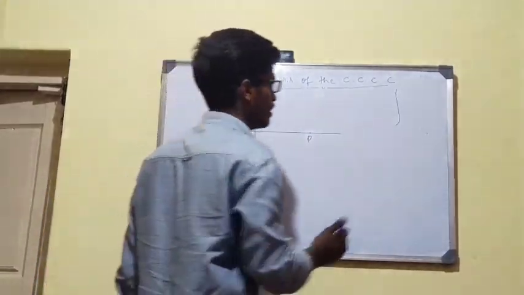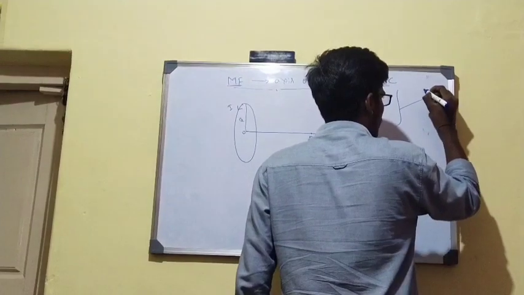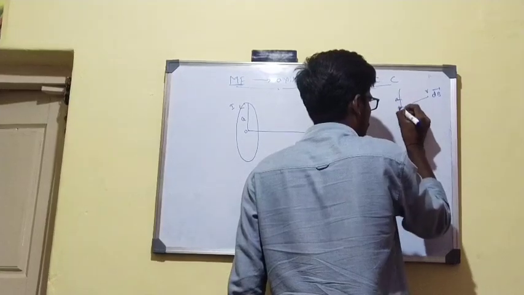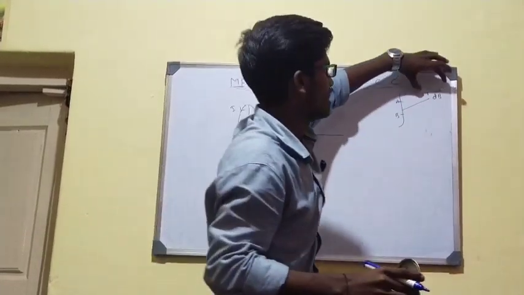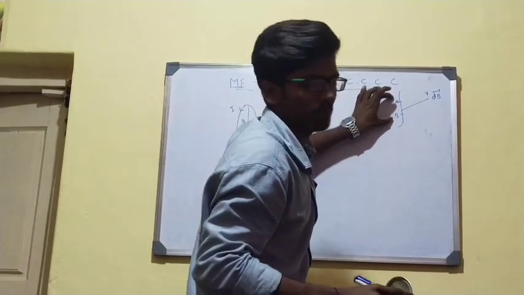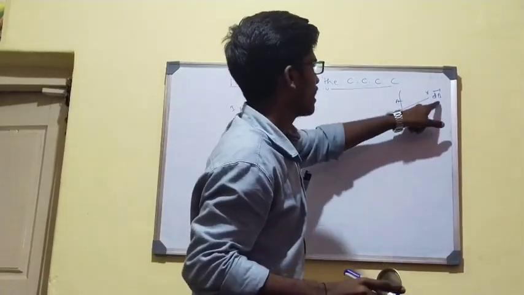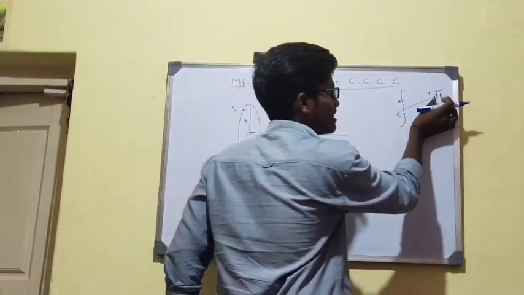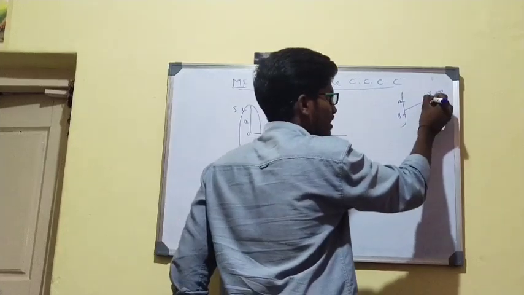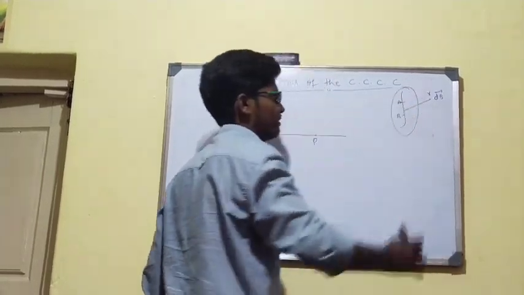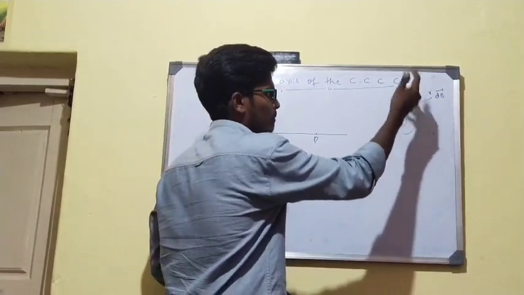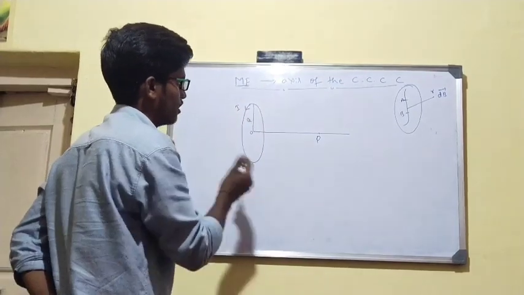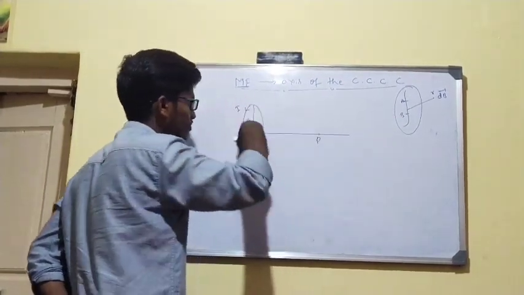I am using Biot-Savart's law to find the magnetic field at point P because of the current in the circular loop. Biot-Savart's law gives the magnetic field at some point, that is dB, because of a small current element. It does not give the magnetic field because of the entire conductor. When you integrate this dB, you will get the magnetic field at this point because of the entire conductor. So, keeping this in mind, I have to take some strategy to find the magnetic field at point P because of this circular coil.